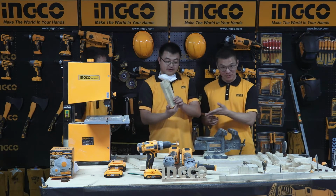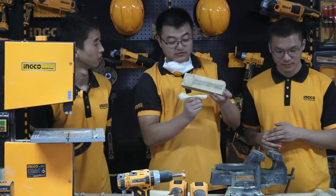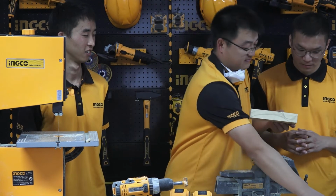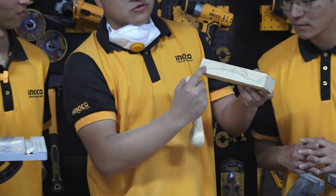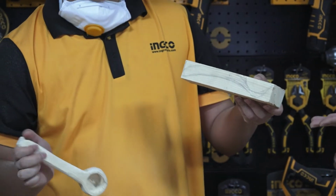This is the one that we made before. From the previous side, we can see this is somehow like a spoon. Also, in order to get a curve that we describe something like this, we are going to cut along this line with this bent saw.